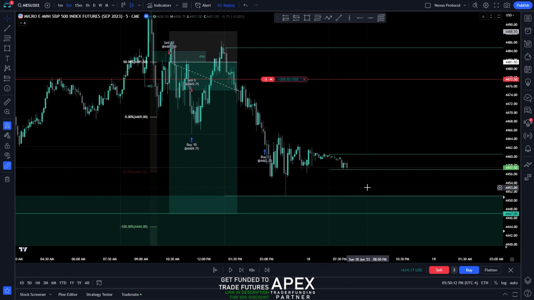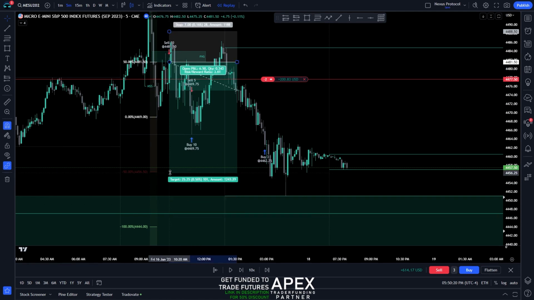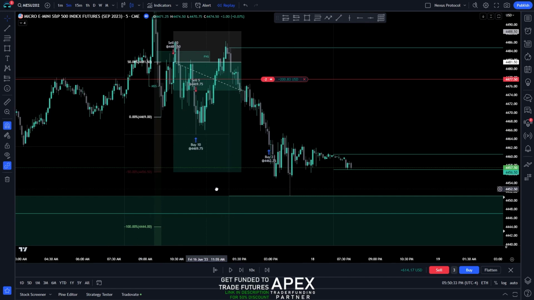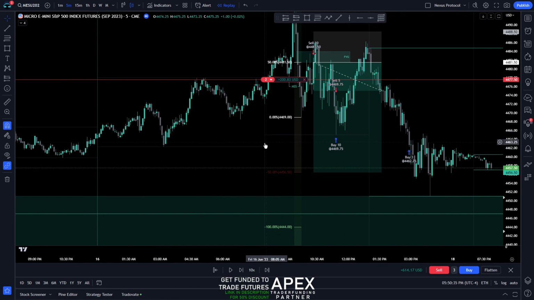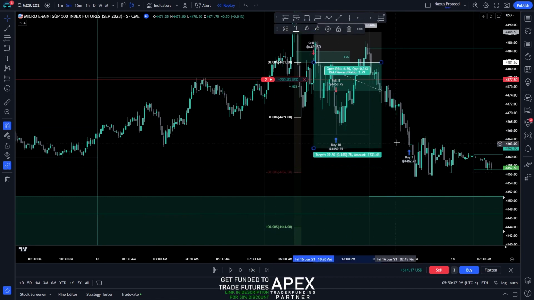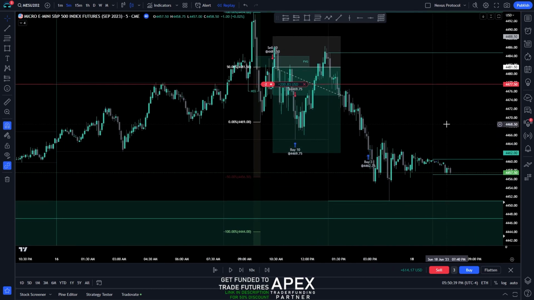And now we're into overnight. So it doesn't make it down there, which is totally fine. Like I said, my initial thought was take it at that negative 50% or 1.5 standard deviations. You don't have to do this. I'm adding this to the whole thing. Aim for these liquidity levels is probably your best bet. So TP1, TP2, you would have been out here long before it starts chopping.